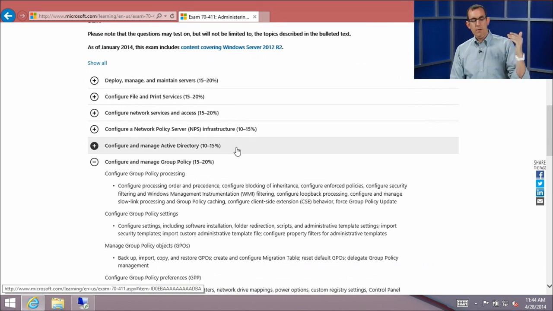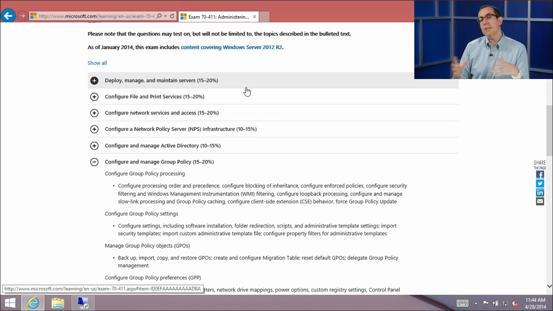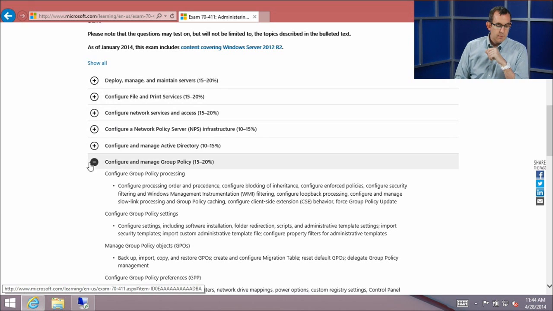As I mentioned here, configure and manage Active Directory, you're going to want knowledge. You're going to want hands-on in a perfect world, whether that's working with cohorts in your current organization or sitting down in a classroom for 5 days with an instructor and some Microsoft courseware, learning about Active Directory, learning about group policy, spending some time, getting some hands-on. Some of this is just a matter of knowing what's on the exam, what to study for, regardless of the method you're using, whether it's a book or a course or Microsoft Virtual Academy.